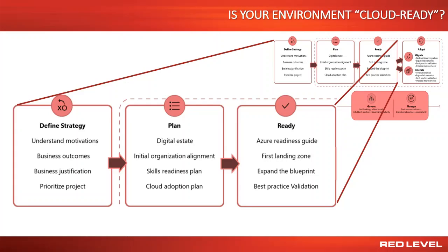You could possibly do it for fiscal outcomes, lower the cost, increase your profits. Agility outcomes, we want to show the organization's flexibility, being able to scale up and out. Maybe you have customer engagement outcomes. You want to increase ability to involve customers. Maybe you have performance outcomes. Maybe you're on old, outdated hardware, and you want to move and have the business outcome of having higher performance. Now, these are just some examples, and your business outcome should fit the unique needs of your organization.